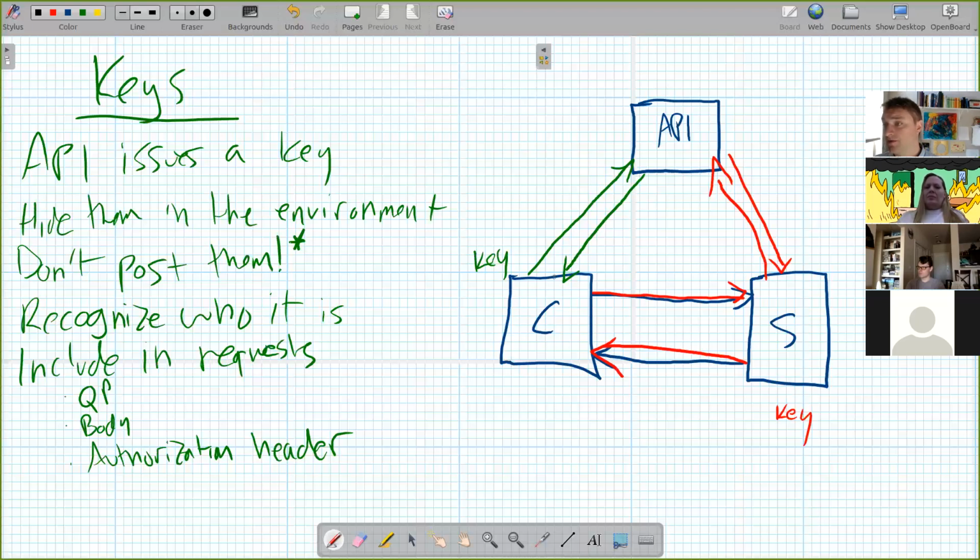There's some APIs that use both. Do some free APIs give out keys even though you're not paying for the use of the API? Absolutely. So what they'll do is say, here's a key, it's free. Please don't make more than 1,000 requests a month. And if you do, then any request that comes in that has your key gets throttled. That way you can throttle somebody who's using the free resource too much without affecting anybody else. That's what prevents tragedy of the commons.